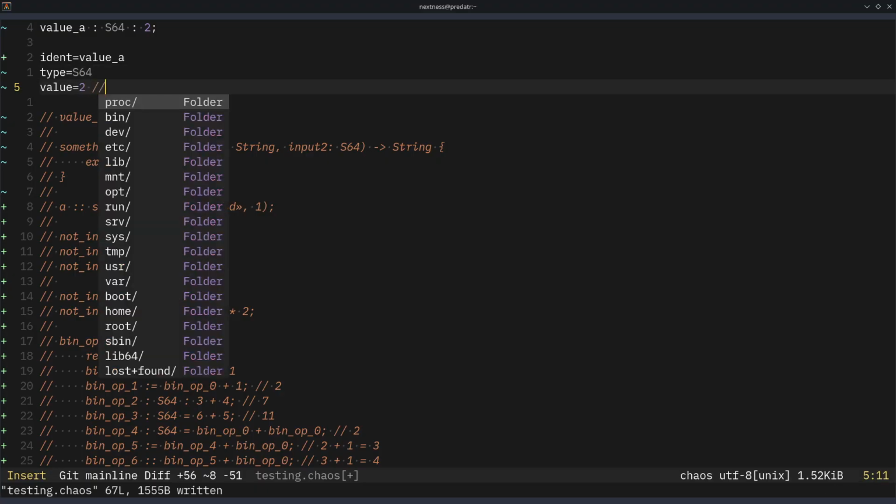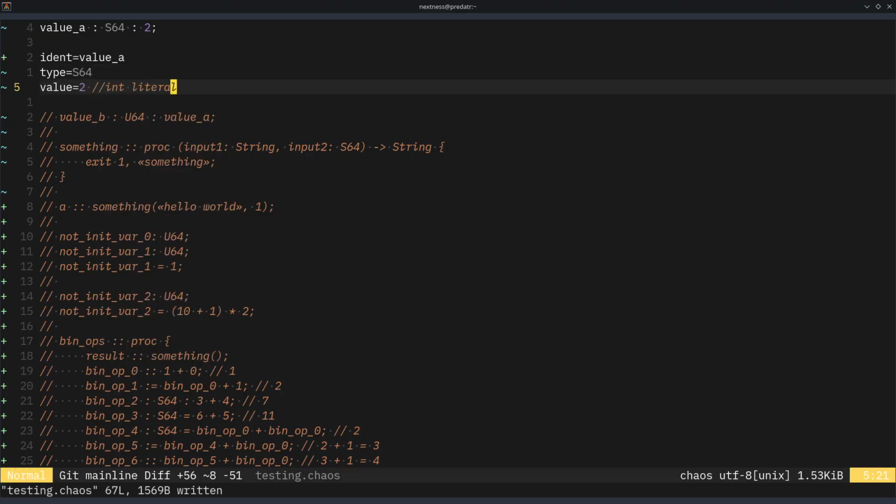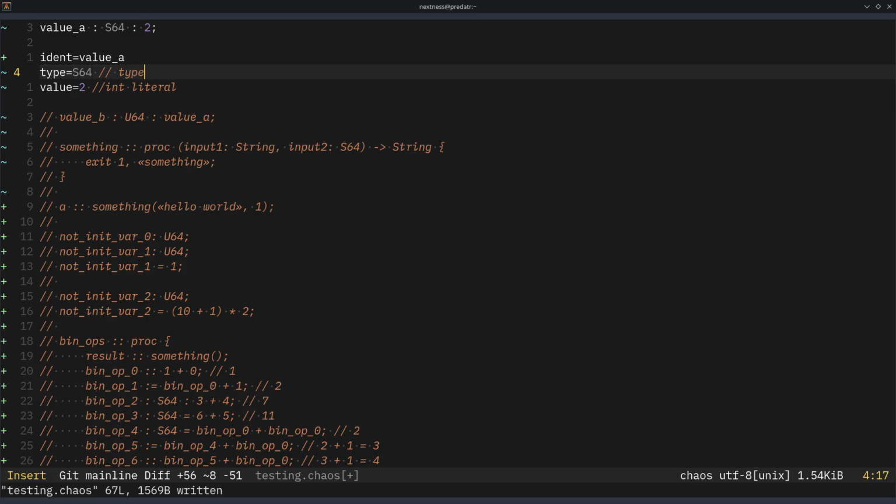And I know this is an int literal from tokenization and creating the AST. And I know this is a type because when I am building the AST, I can distinguish that.